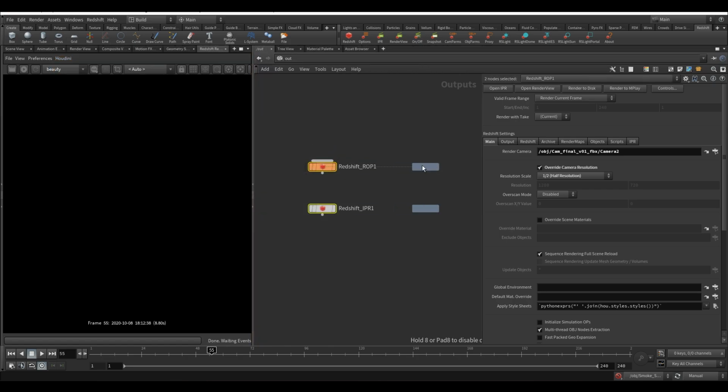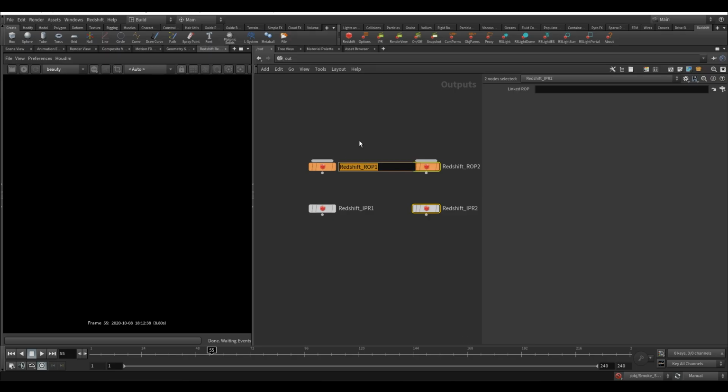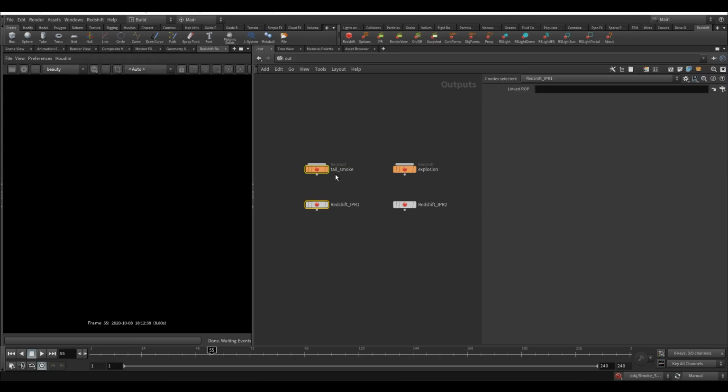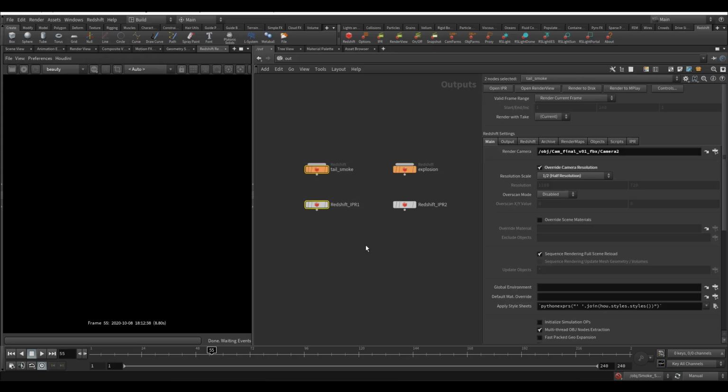So alt click and drag. I'm going to do one for the tail smoke, and the other for explosion. In fact, no, I think we'll use the same one. We don't need to render the whole thing. Yeah, I'll just use one actually.